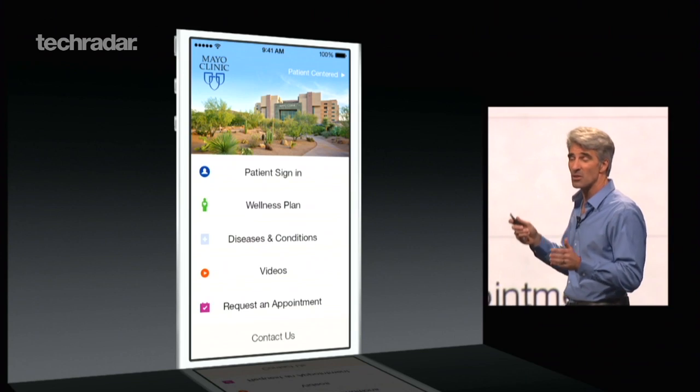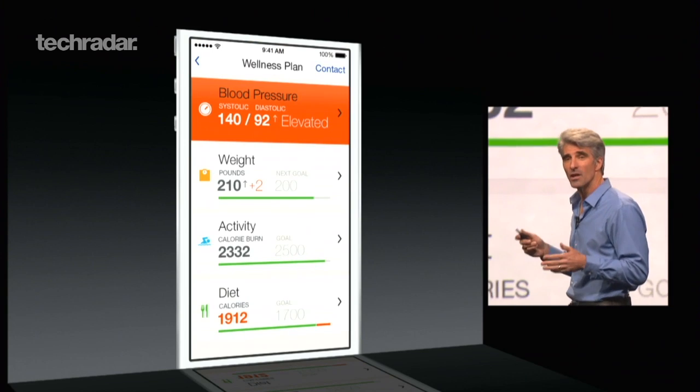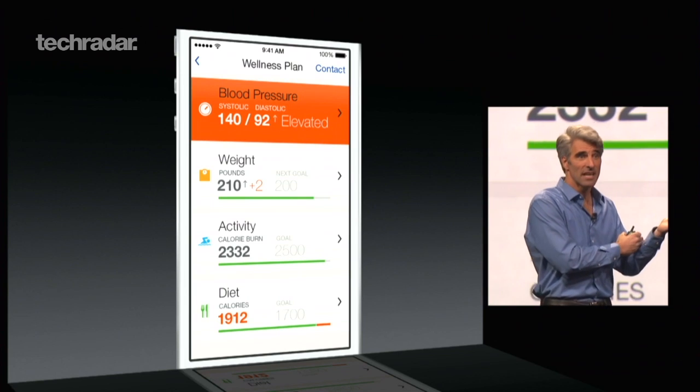My hope is that there'll be some more aspirational elements — today you're going to walk this many steps for this reason, your blood pressure is going down because of it — something more holistic. The iWatch is going to be like the hero device of that, allowing people to monitor in real time the health things that really matter to them. Even if doctors want to use this HealthKit API, they can get real-time information every day without having to actually do anything — the phone will send an alert to the doctor with blood pressure and everything. Some people wonder if older people will be using the iWatch as a medical device, but they'll likely use a cheaper dedicated device while the health services benefit from it all feeding together in a unified way.